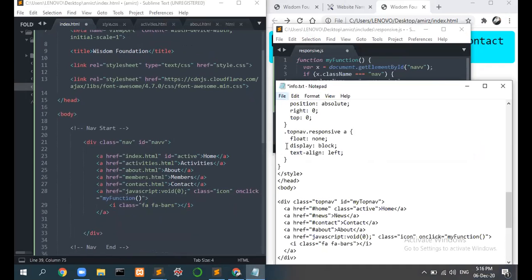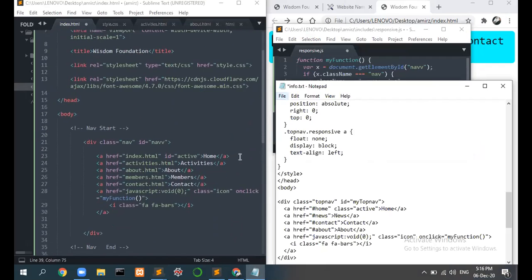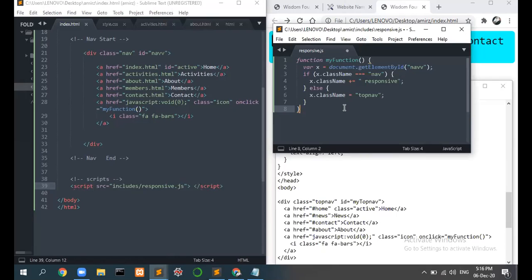So others, if you all have linked your JavaScript, this particular syntax, script type equals to text slash JavaScript, even this you don't write, it's no problem. Okay, it shouldn't be an issue. Main is your src equals to includes slash then the name of your file with the extension .js. After you all are done, just let me know.